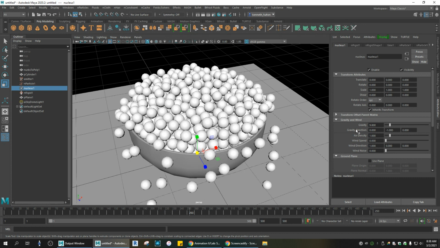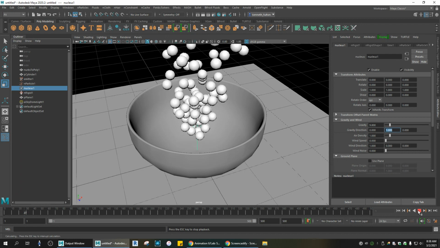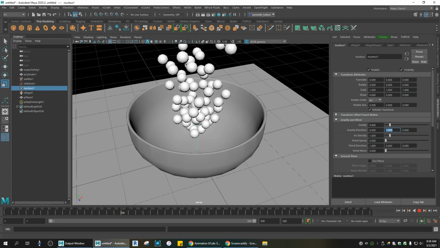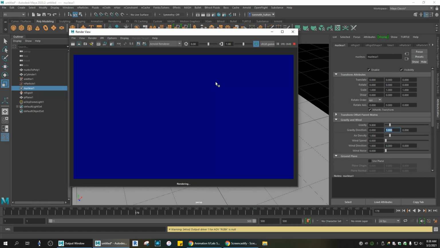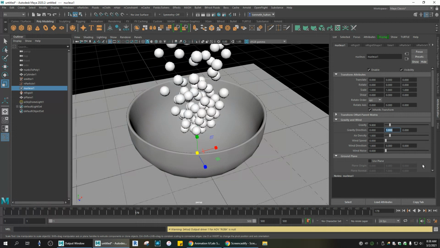So if you change gravity to 1, and rewind and play, oh my goodness, everything's flying upwards now, and it goes on for like infinity. That'd be kind of cool. Let's see what that looks like. Yeah, there's these balls meshing out of each other. It's kind of cool. But this is, you know, this is reality. So let's go back to -1.